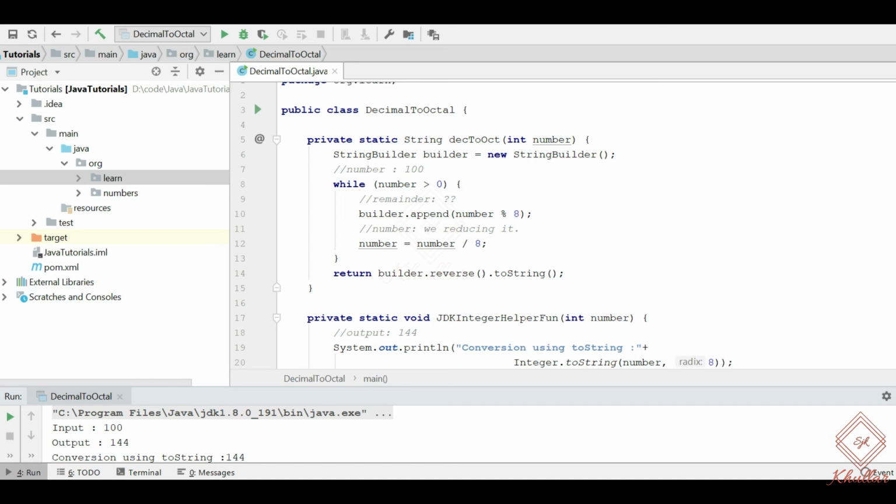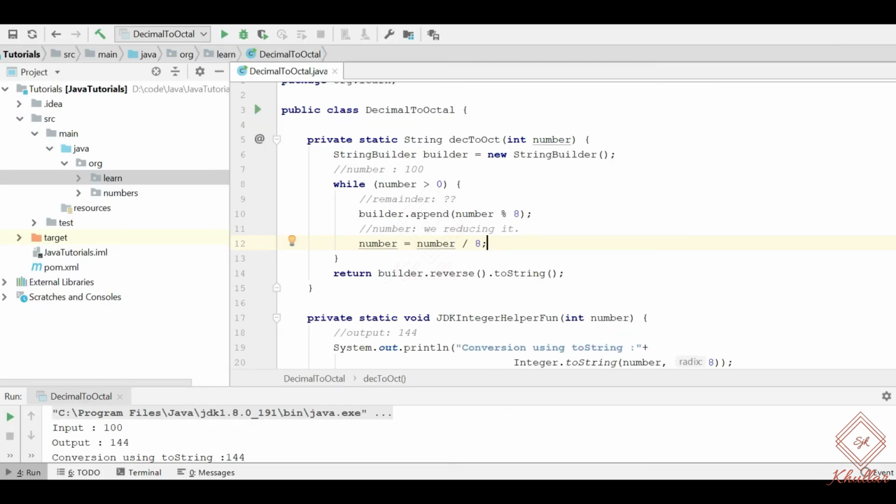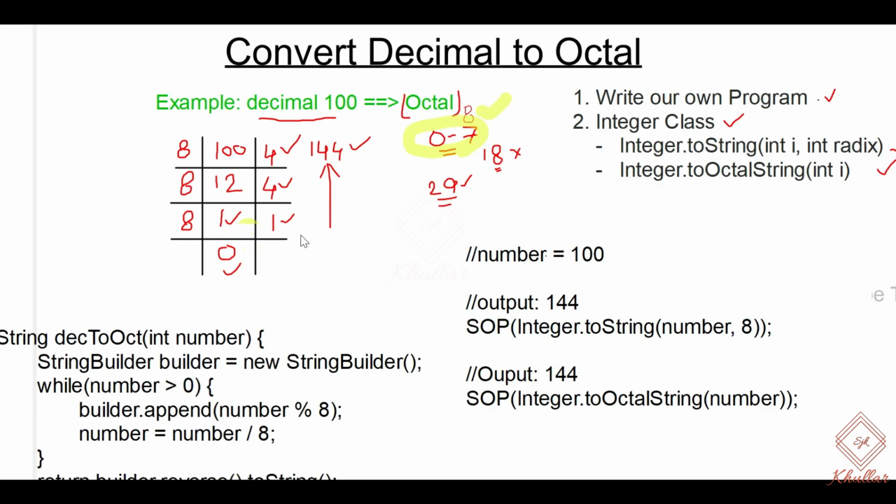So let's quickly recap what we have done. We have written one number system method, wherein we have input number 100, and at every step we are just noting down its remainder. Like 100 by 8 we are dividing, and then we note down its remainder, and then we reduce the number, number by 8, every time. As we discussed in our demonstration, we are dividing by 8 and noting down the remainder at every step. At last we are reversing it back, because we have seen in our demonstration that we read from bottom to top. That's why we've done it.